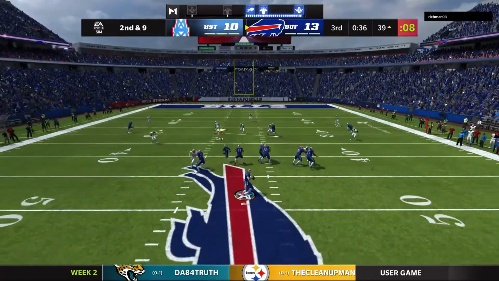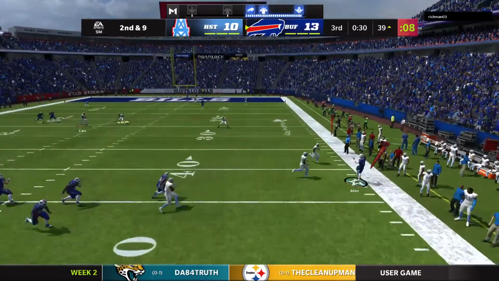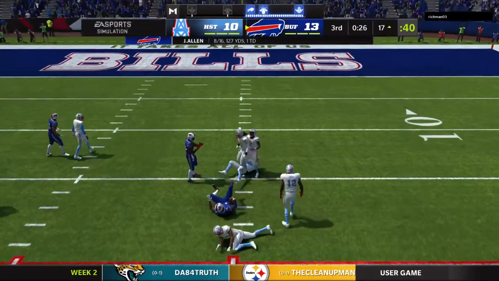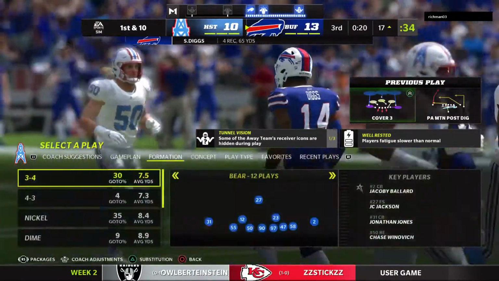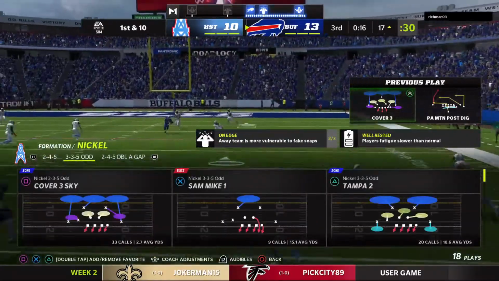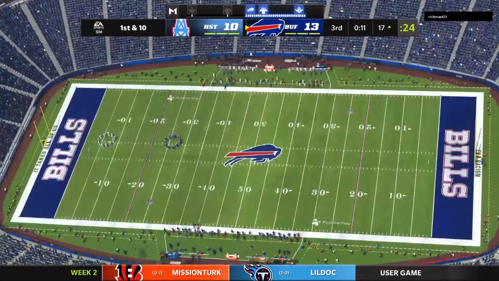So they fake the handoff. Now Allen. Now he's flushed out right. It's complete to Diggs. And they'll wind up getting this one all the way down inside the 20. And that's a more than acceptable read right there because it's zone coverage, so timing is everything. This time he waits for his man to come open, puts it right on him, and they pick up a first down.